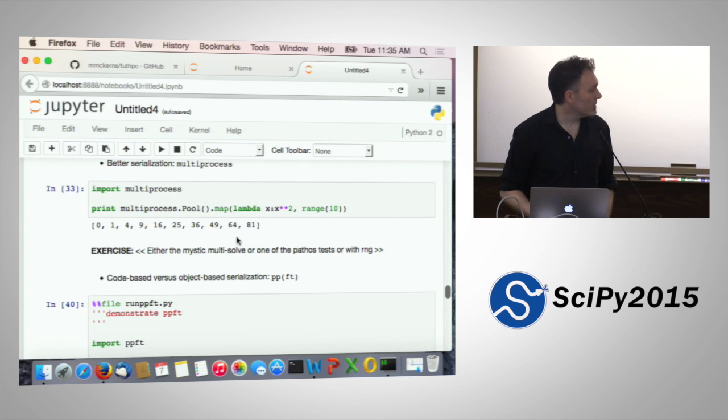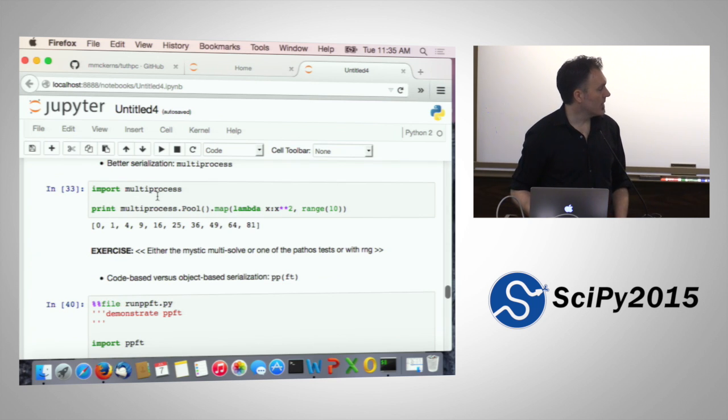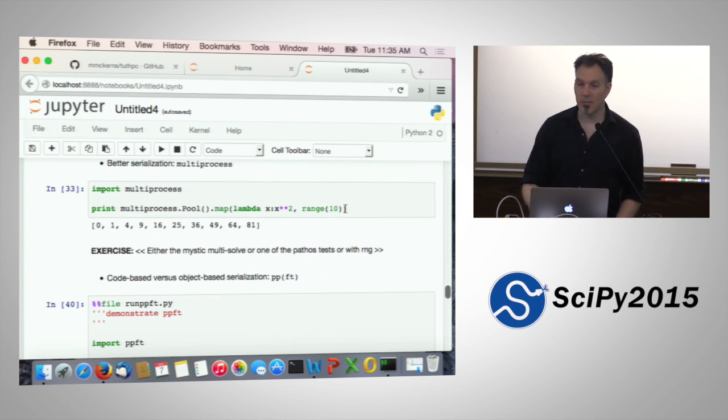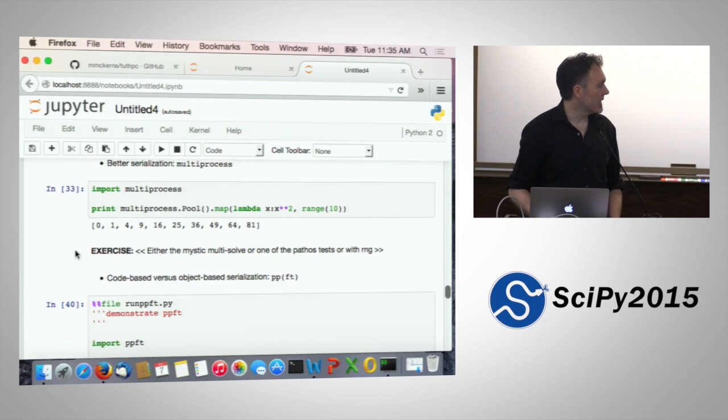Still, one of the issues here, though, is multiprocessing's map, and thus multiprocess's map, can only take one argument, as opposed to Python's map, which can take multiple arguments, which is a bummer. So it's not actually the same interface, although we'll rectify that.